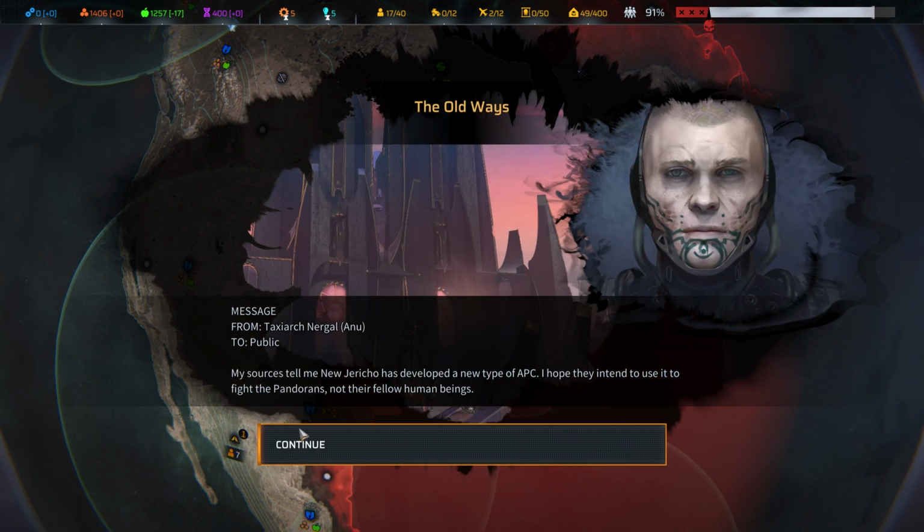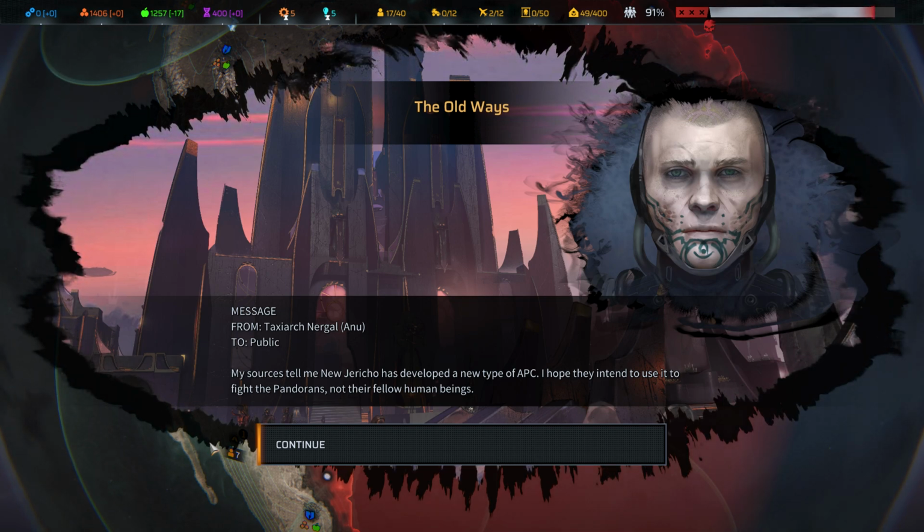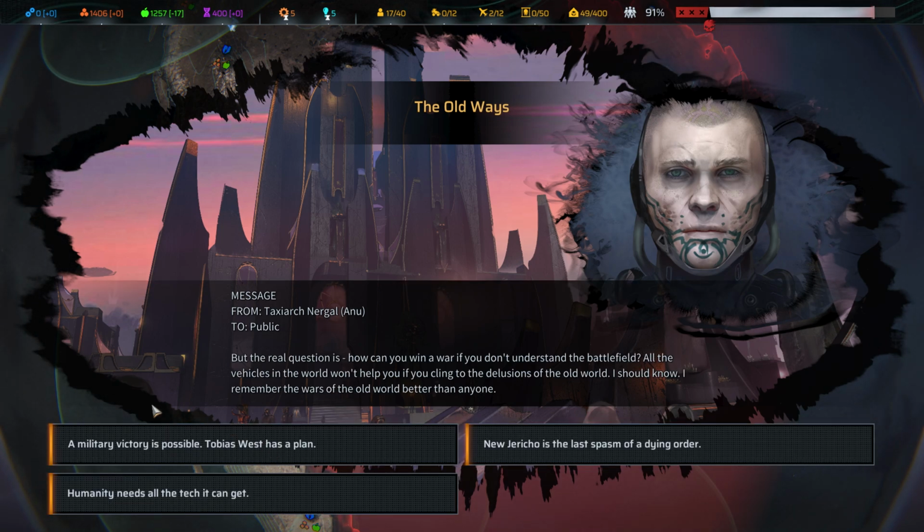Indeed. My sources tell me New Jericho has developed a new type of APC. I hope they intend to use it to fight the Pandorans, not their fellow human beings. But the real question is, how can you win a war if you don't understand the battlefield? All the vehicles in the world won't help you if you cling to the delusions of the old world. I should know. I remember the wars of the old world better than anyone.